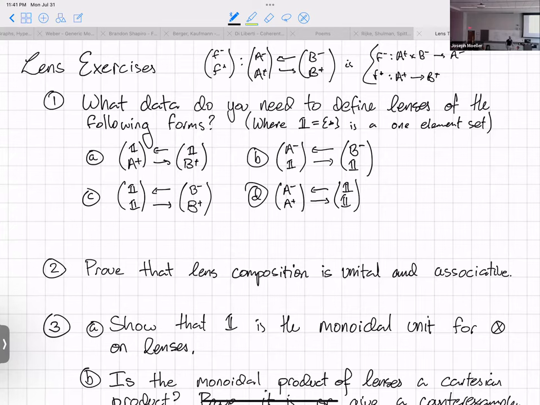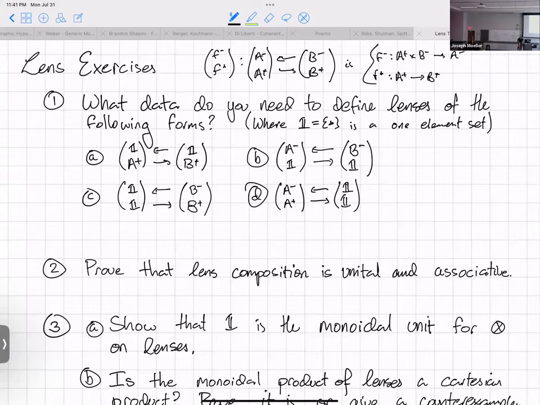Function from b minus to a minus. Function from b minus to a minus, right? So if I take this, right, and instead I have this, b minus, a minus, and then I put this to be 1, 1, 1, then this is a dummy variable, so it can't change on that. So it's only a function b minus to a minus. That's correct. So I'll let you pass it to someone else.